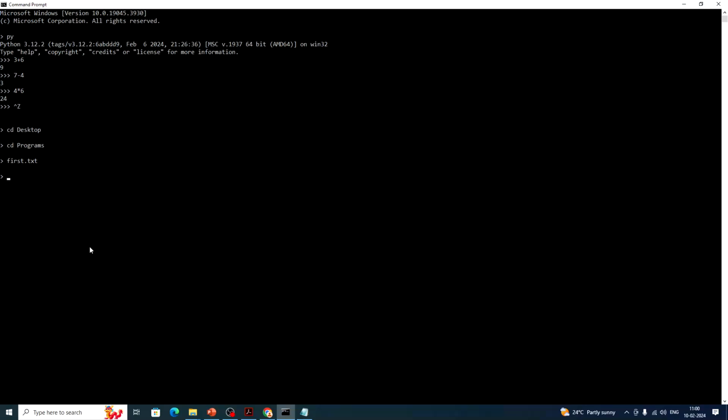Let us run the program. Python, the name of the file is first.py. Because we wrote that print statement 3 times, we should get the output 3 times. Hello world, hello world, and hello world. So this is how we can use the Python interpreter in the interactive mode and in the script mode. That is, we can run individual commands or we can run the entire program.